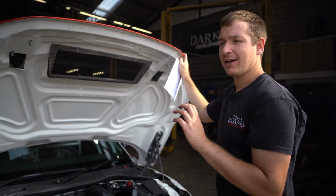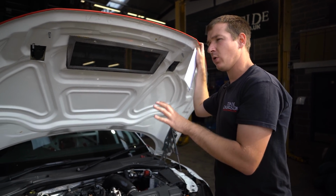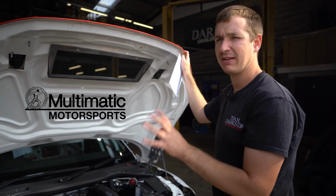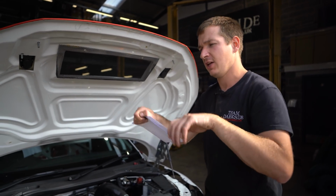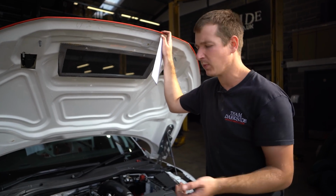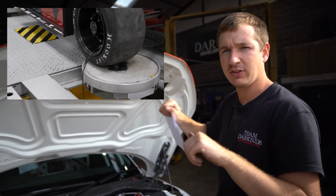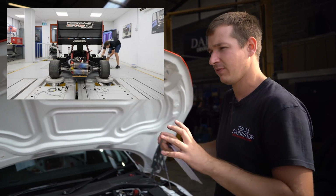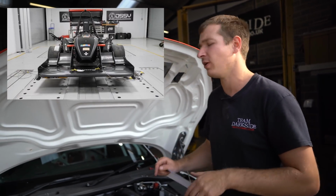But I don't want to do anything too crazy, because these were actually set up by a company called Multimatic, which is an absolutely massive company, but they do a lot of motorsport stuff, and they basically put it on like a chassis rig which we've got a video of somewhere. If we can put it in, we will. But basically, they just pump away at the wheels and set them at all different frequencies, and then they determine what spring and damping rates and everything you want to do, and then you take it to the track, and in theory, it should be almost perfect.